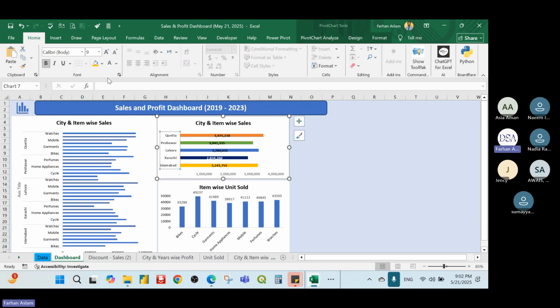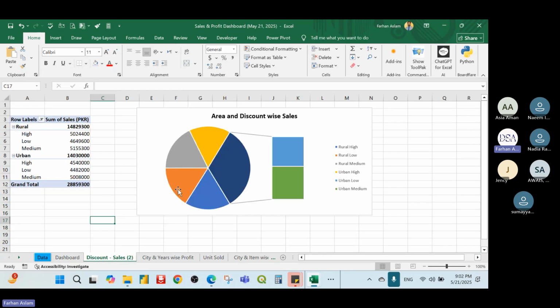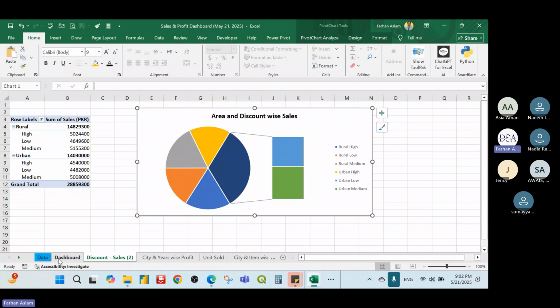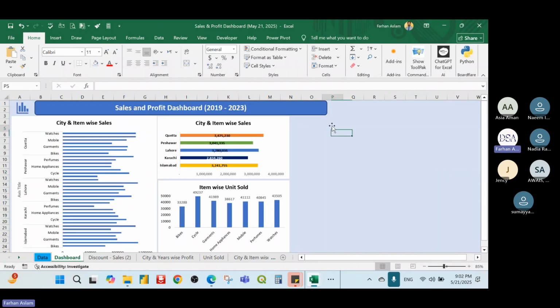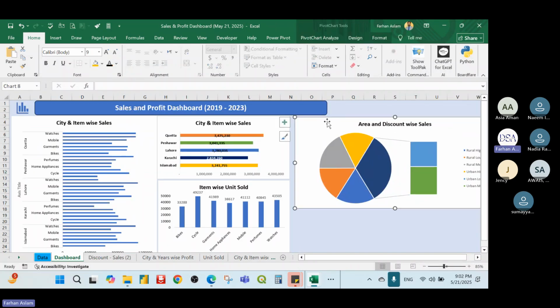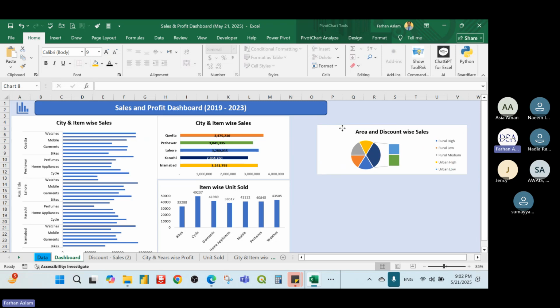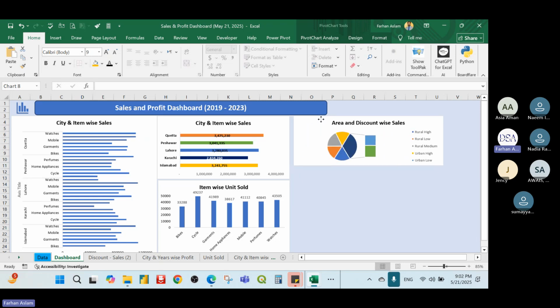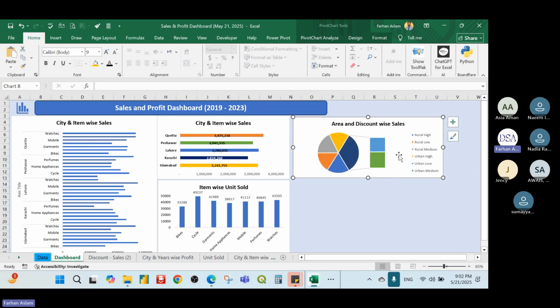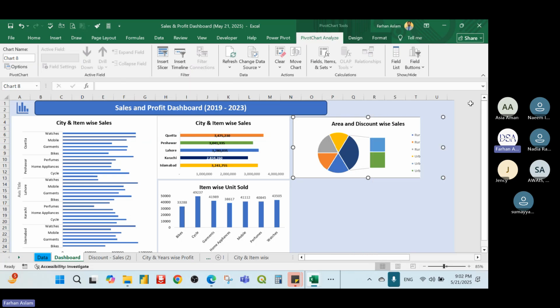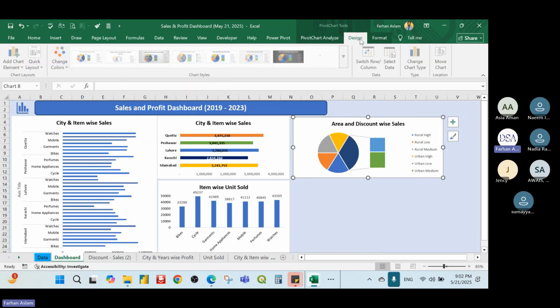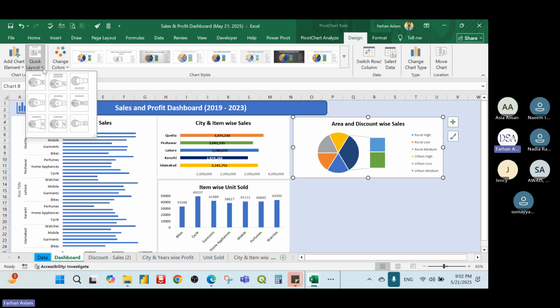So now we are placing more graphs here. This pie chart will be copied and pasted here like this. And if you think these legends should not be reflecting here, or should not be placed here, just double click on this chart, go to design, and here go to quick layout.